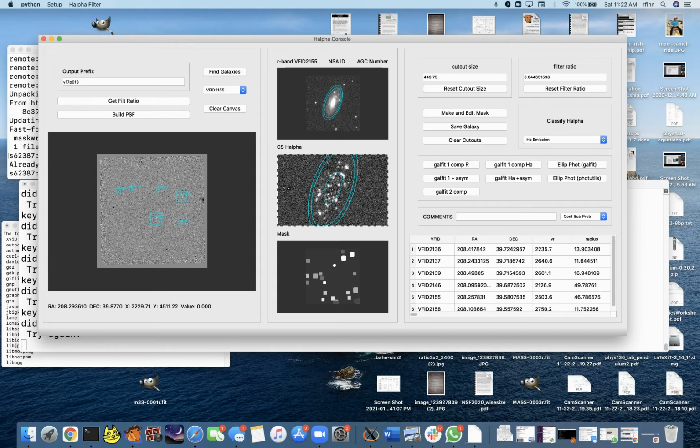Okay, for whatever reason right now the plots are not popping up, but it's showing us different isophote radii that it's fitting on the galaxy. It shows them also in H alpha, and then it also shows some isophote radius in H alpha. It's a little confusing, but these two outer ones are based on the R band, and I can't remember exactly what this one is in H alpha. So it will plop down these apertures on H alpha and measure the photometry, and it may have done that already, actually. Let's look.